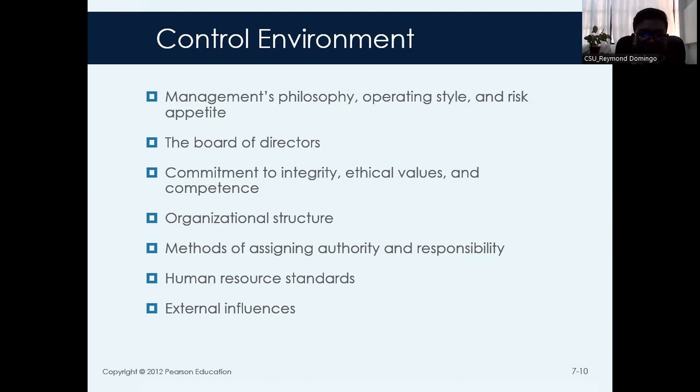And also, under control environment, we have to take a look on the human resource standard natin. Ano ba yung standard natin? What are the qualifications? What are the criterias na siniset natin during the hiring process. Okay? So, ano yung criteria natin in hiring of personnel? So, we have to consider our human resource standard. Mataas nga ba yun? Kung mataas, paano natin mini-measure?